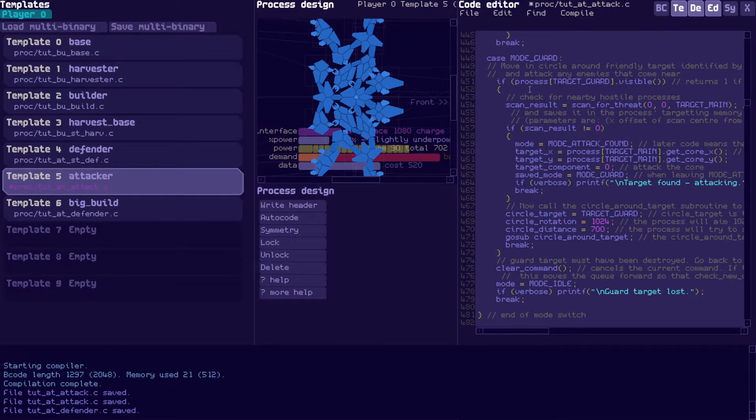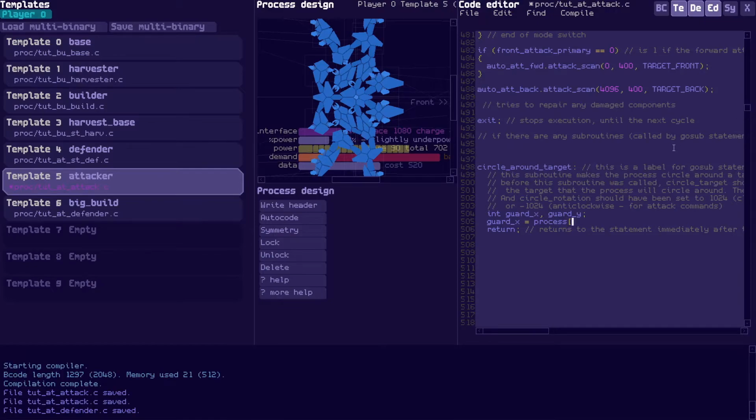Yeah, so before it goes into this subroutine, this circle target will be set to target guard. So I want to use the circle target here. And then I want to get its position.